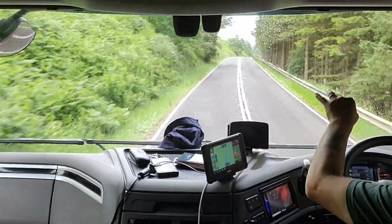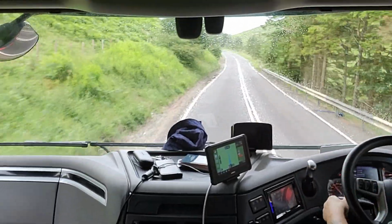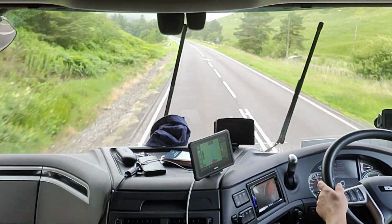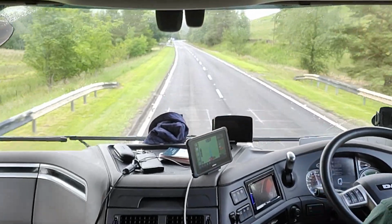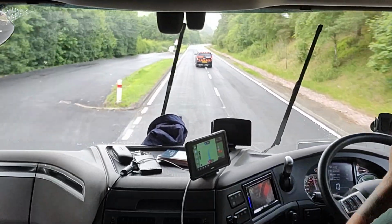Mirrors, just mindful because there are little dikes and some popping up either side of this on our left hand side here, passenger side. Every now and again there's little dikes and little things that can pull you in, so we're just mindful with truck and trailer that we don't end up in one of them. Mirrors, here comes this pickup now. Let it go past us, getting out of there.